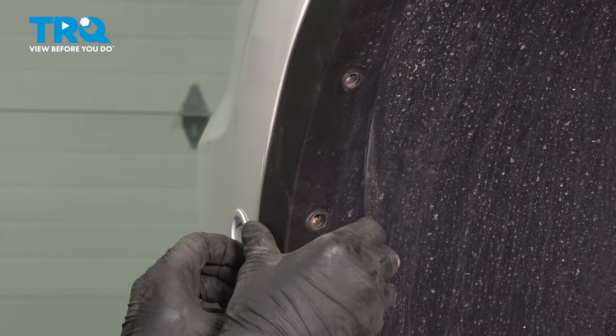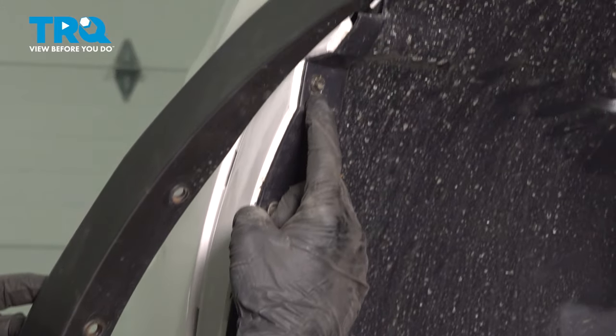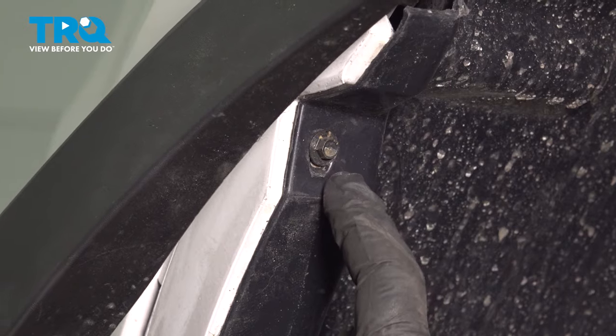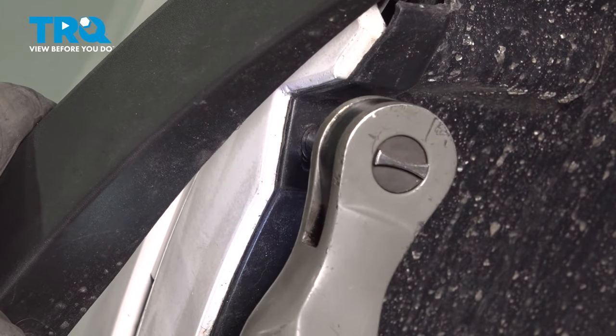Now the fender trim here, you're going to gently pull out on this. And up underneath, you're going to locate another screw up in here. This supports the bumper to the splash guard. Let's go ahead and loosen and remove that. This is a 7mm.